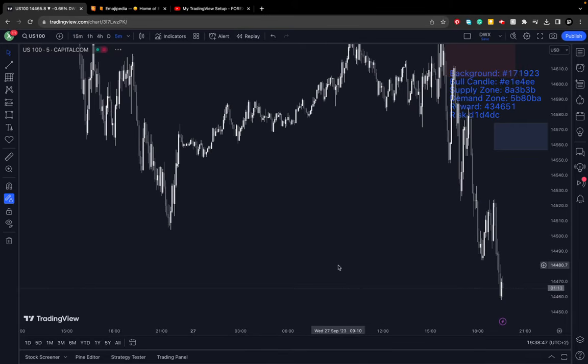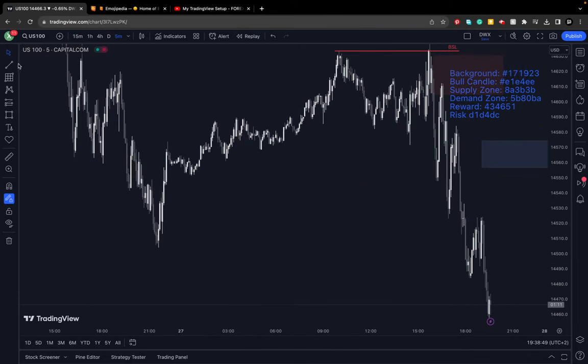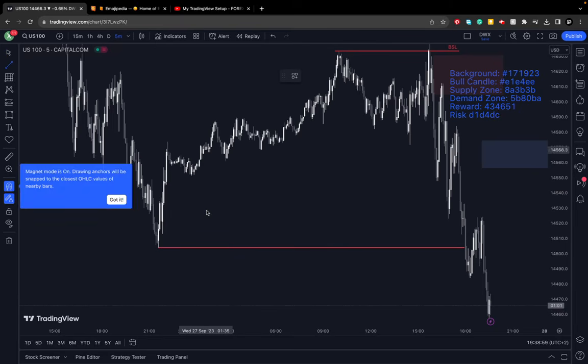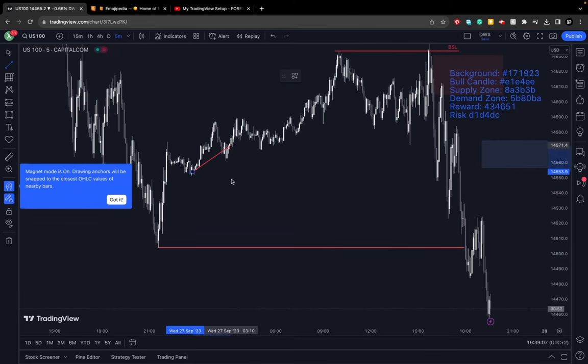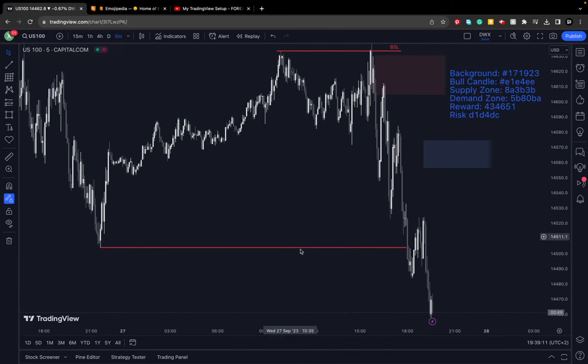And then we're gonna do pretty much the same thing for our sell side liquidity. So you can notice if I have something selected and I press Command on Apple, and on Mac I think it's Alt, it goes to magnet mode. So then you can quickly snap onto areas. It's quite nifty, quite handy.